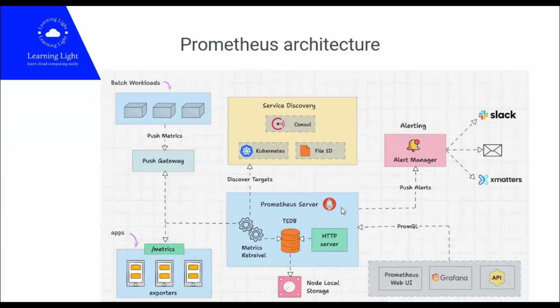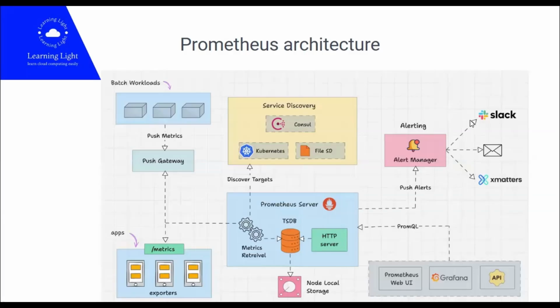Basically, whenever some problem happens, or some metric hits the target, then at that moment you have set up alerts through this alert manager, and these alerts will be pushed to the alert manager.